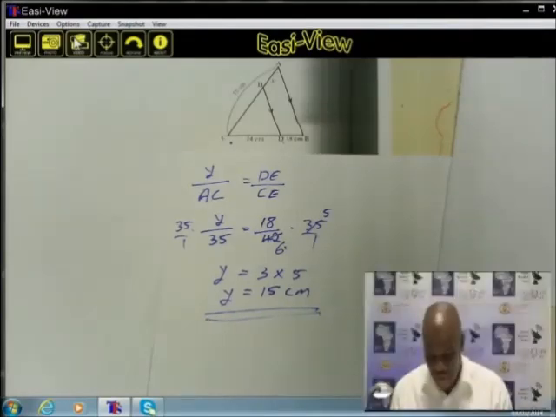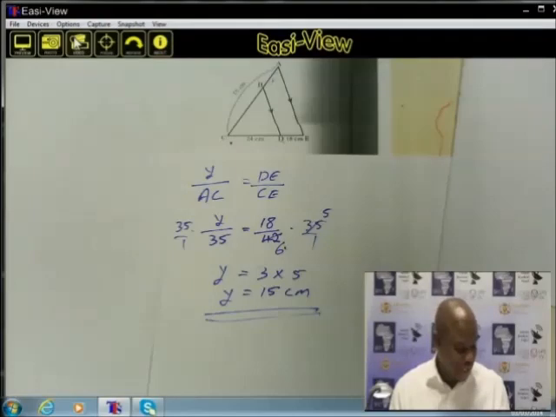The first theorem that I've done for today is the proportionality theorem, which states a line parallel to a side of a triangle cuts the other two sides so as to divide them in the same proportion. The similarity theorem states the corresponding sides of two equiangular triangles are in the same proportion. Let me write it down.